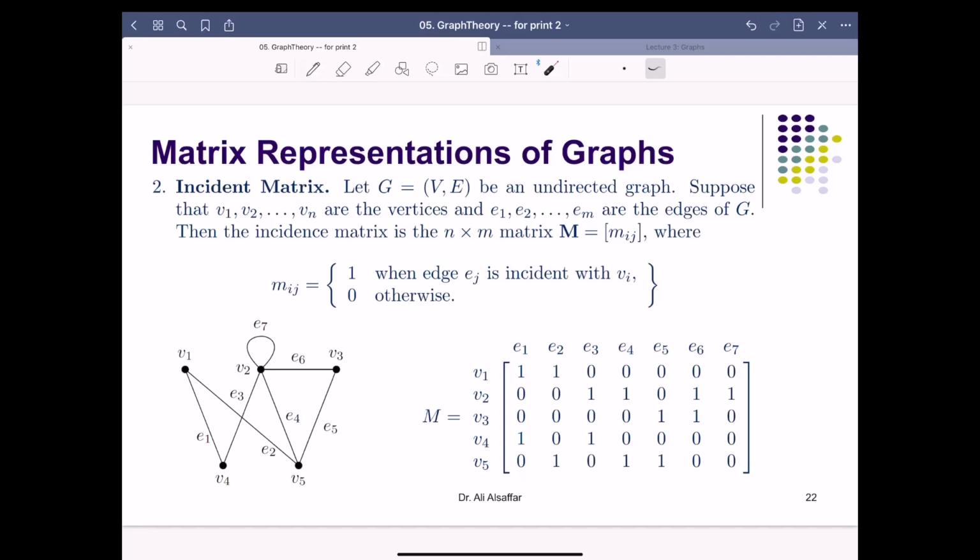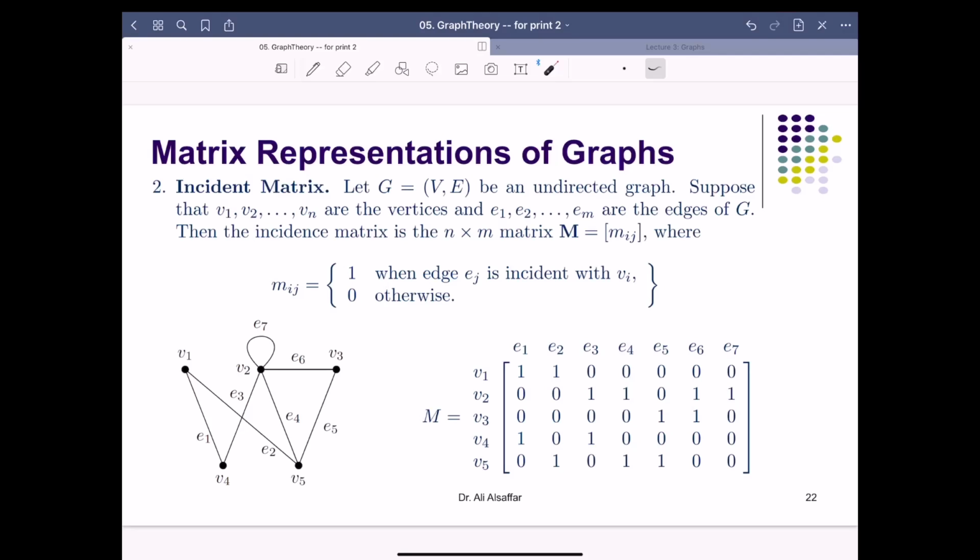Second, if you want to check for a loop, whether E7, E6, E5, and so on is a loop, then you need to go over all the vertices, and if you have only one, then it's a loop. For example, for E6, you have to check V1, V2, V3, V4, and V5. If it is incident on exactly 2, then it is not a loop. But if it is incident on exactly 1, and to check that, you have to go over all of these elements, which also needs a loop that goes over all vertices. This is also a simple operation that's supposed not to take this amount of time.